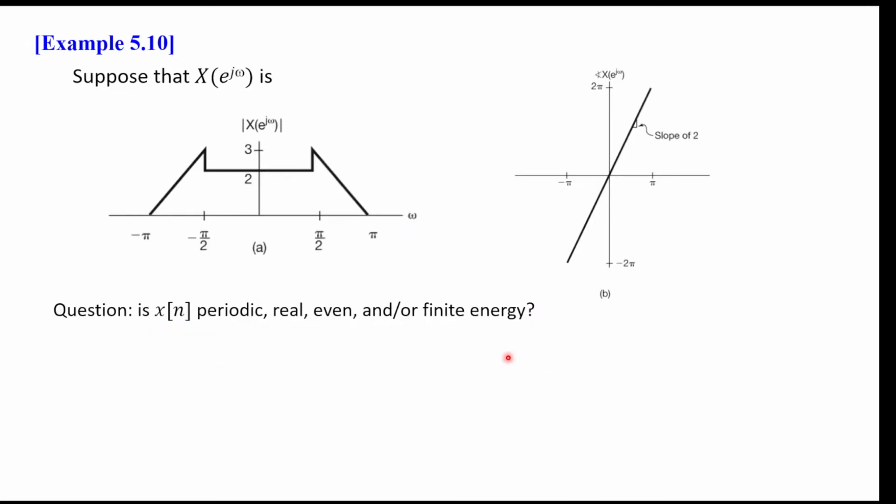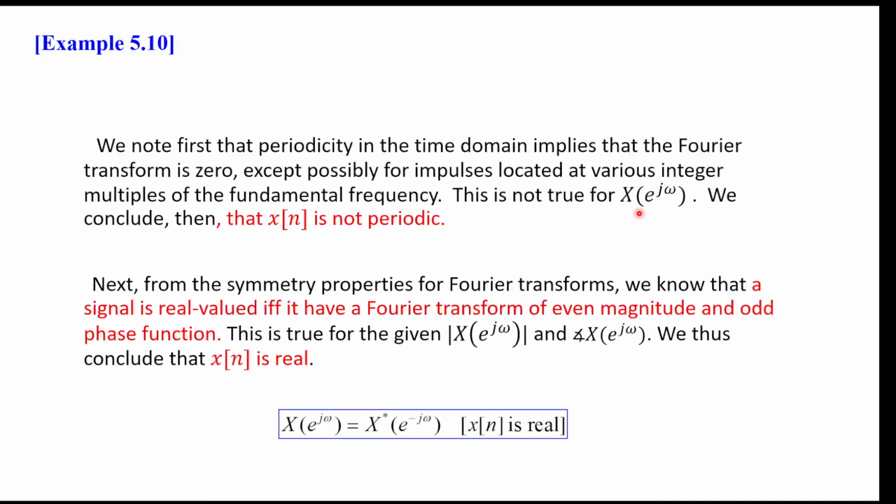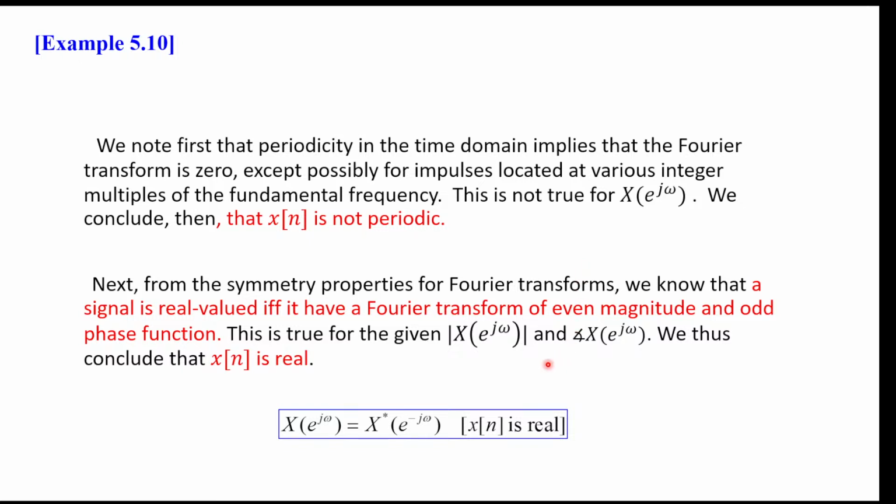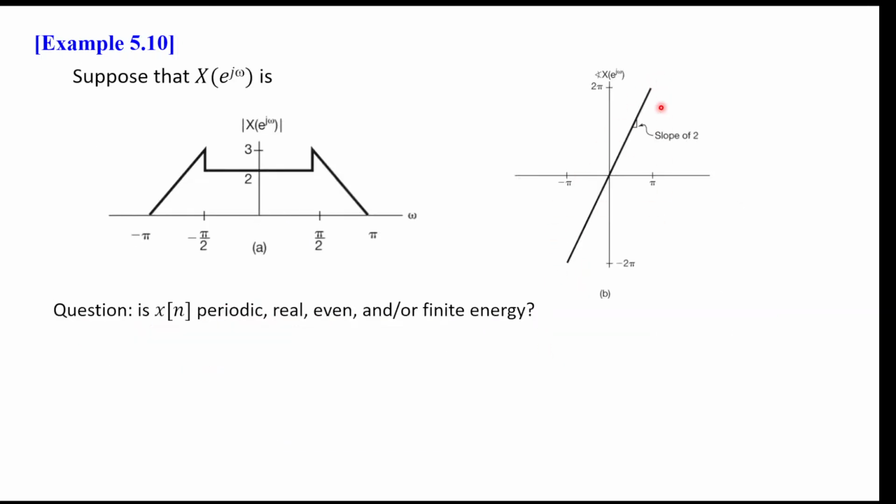You can also check with something we talked about in chapter 4, that you can check the even and odd of your amplitude and angle directly. In chapter 4, we said that if a signal is real, then the amplitude will be an even function, and the angle will be an odd function. And indeed that's true. The angle here is an odd function, and the amplitude here is an even function. So small x is actually a real function.